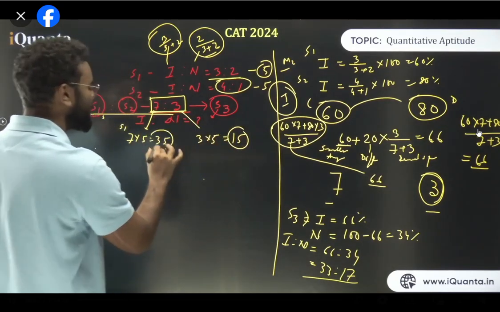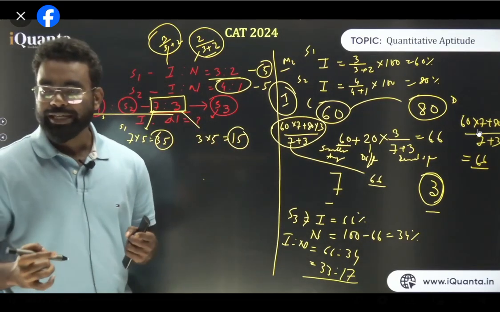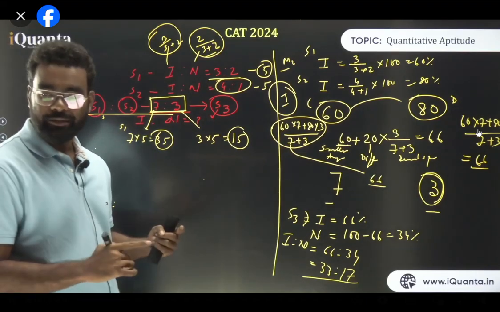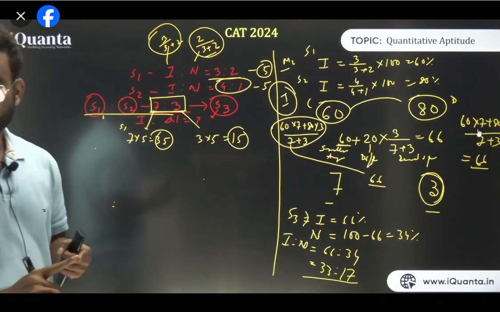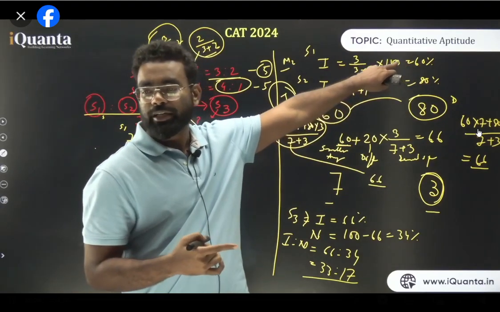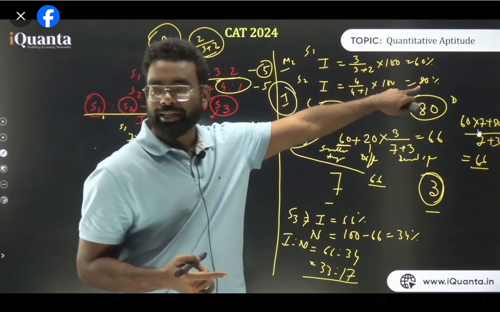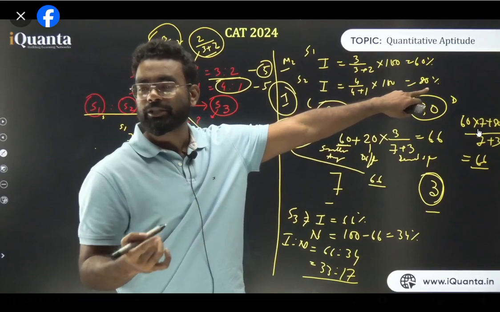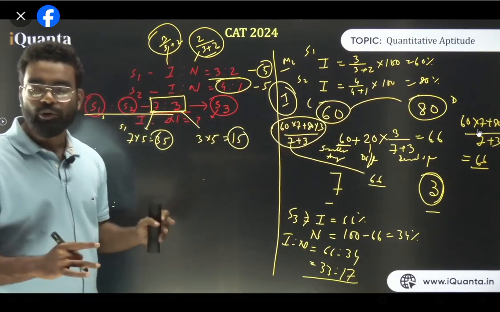Why am I taking this 35 and 15? Just to make sure the calculation is easier. I have told you how I wrote 40%. अगर 60% iron है तो बाकी क्या होगा? Nickel होगा. तो what is 100 minus 60? 40. अगर 80% iron है तो बाकी क्या होगा? Nickel होगा. 100 minus 80 is 20. Please pay attention to my words. That is important. It's very important.